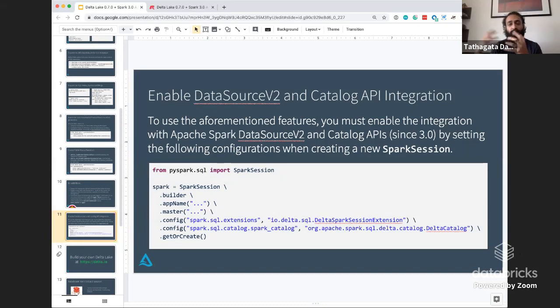So for each batch data frame, you do Delta table dot merge into the target table, using this batch output data frame as the source. And there are examples in the Delta Lake docs for that, so you should be able to very easily copy paste that and start building on top of it. Even though update mode is not yet first class supported, that is something we'll be working towards in the long run, but you're not blocked by that. You can totally build update mode yourself by writing the foreachBatch and merge.